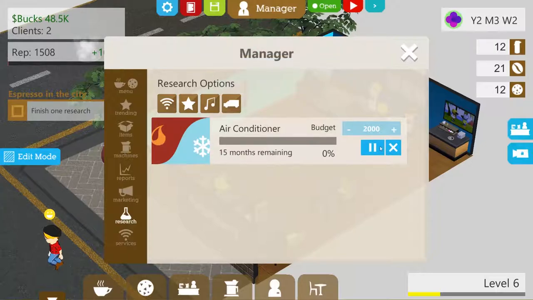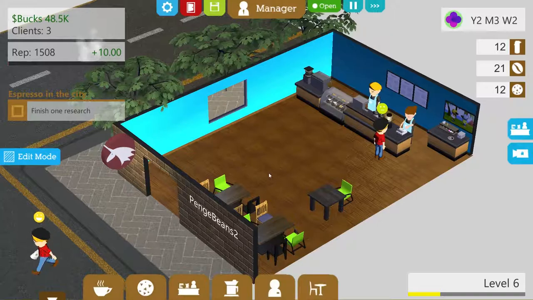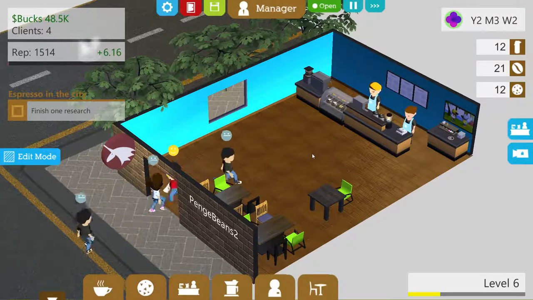So 15 months remaining. Yeah, see, it doesn't tell you what this budget is either. $2,000 a month, I think it might be. So that's $500 a week. Let's bump that up. $5,000 a month, I think we'll be okay, he says, as the shop fails miserably.